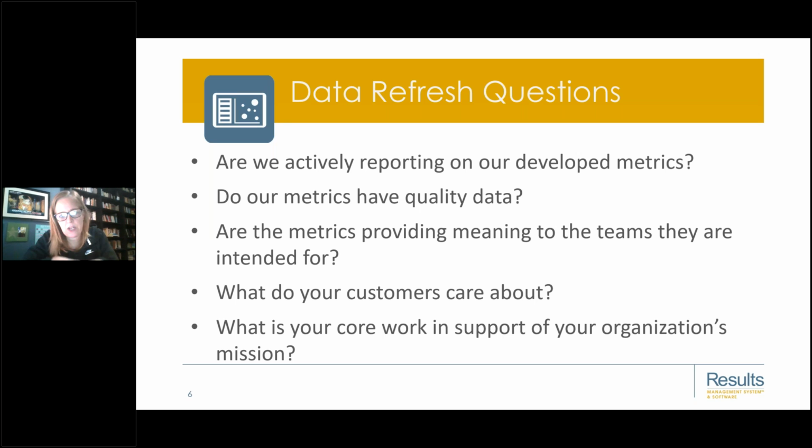That's what you should be measuring, right? What are the lagging and leading indicators related to those things? And helping your teams refresh and realign to those things, not just what's easy to collect necessarily or what you have a lot of data on, right? Those cat videos, right? What do your customers care about? So after you do that prep, you're ready to go into results.